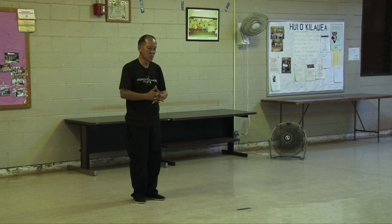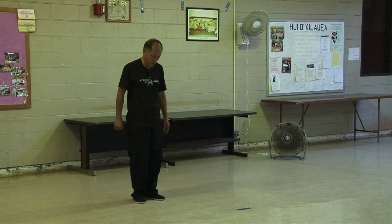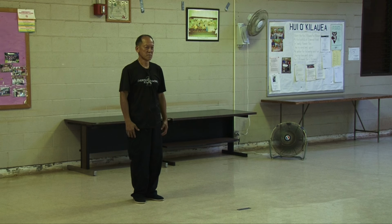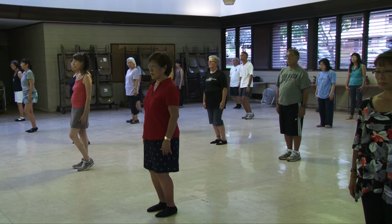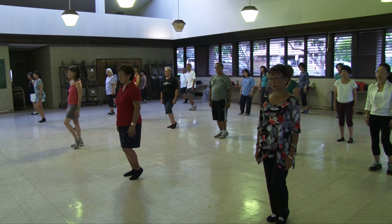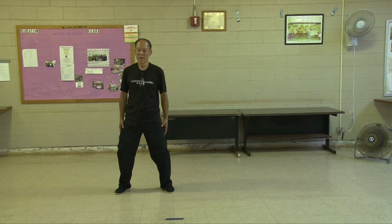And then the first two forms we talked about were commencing form and repulsing the monkey, okay? So we'll go through that again, and I'll do it facing you so you see what my hands are doing, then I'll face the wall and do it the other way. You're in Tai Chi posture, hands to the side, your middle finger almost touching the seams of your clothes. Then you shift your weight to the right subtly, so the right becomes substantial. This allows the left foot to be elevated onto the toe, and when you're ready, you slowly let the foot out, come to your toe, and then come down to your heel. Even weight. This is what's called the horse stance. It's even weight on both. And as soon as you're set, you bring your hands up forward, and then you're ready to go.